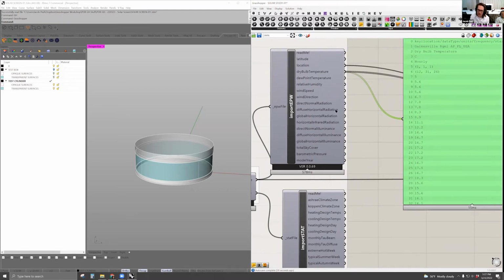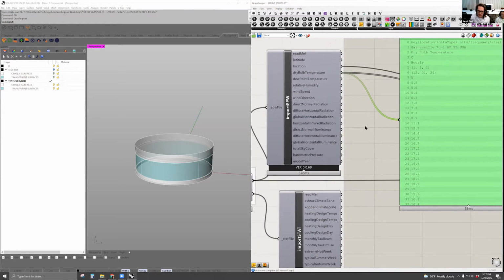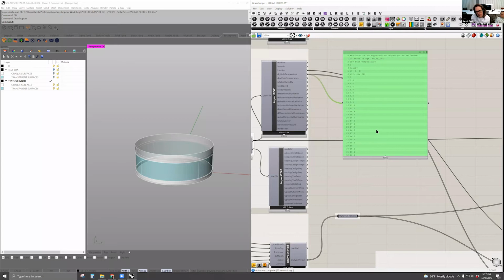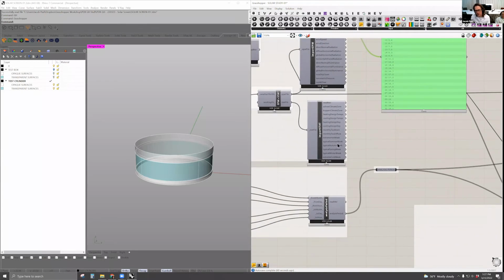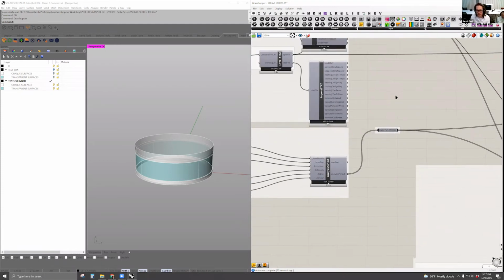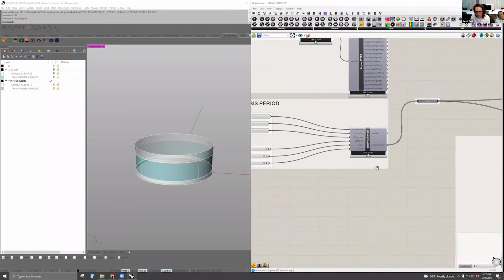We'll use some of this information for our radiation analysis. In addition, there is a statistics file, so there's some pre-processing that's also pulled in as well.